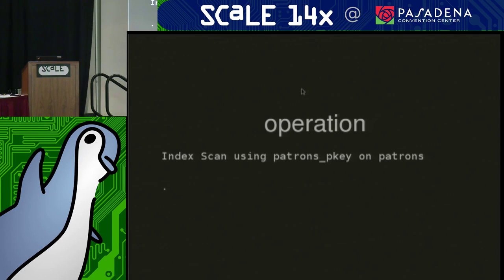And then the rest of it will be some sort of a text phrase telling us what were the operational parameters of an index scan node, right? As in, what index are we using? We're using the patron's pKey index. What relation are we scanning? We're scanning patrons. Now, depending on what kind of node it is, that text string is going to be structured completely differently, because if we were doing a join node, the information that we need is completely different from an index scan node, right?